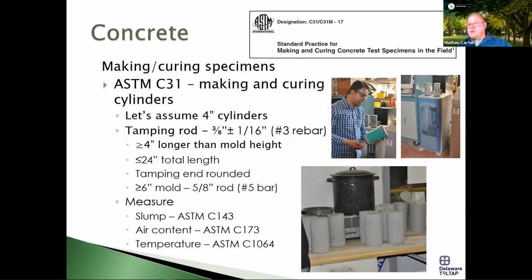And of course, you can use this method early on, right? There are times where we say, well, I'm looking for 3,500 PSI concrete, but you can't put any construction loads on it until it's at 2,000 pounds. Well, then I'm going to want additional cylinders so that we can break those at, say, 7 days rather than 28 days and say, yep, you're good to go. You can now remove the forms. You can put construction loads on it, that type of thing.